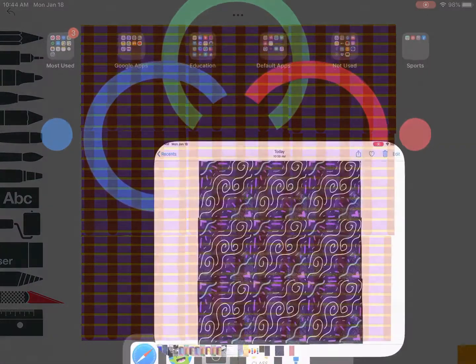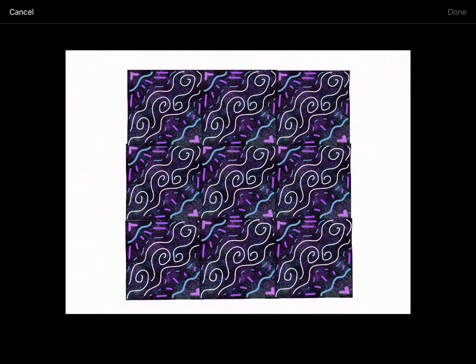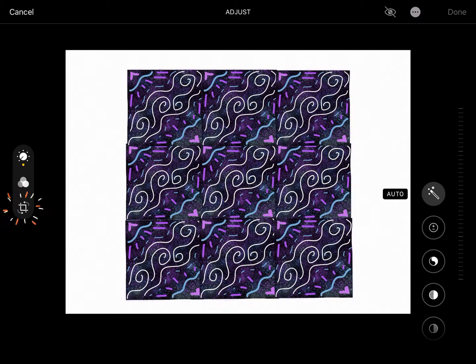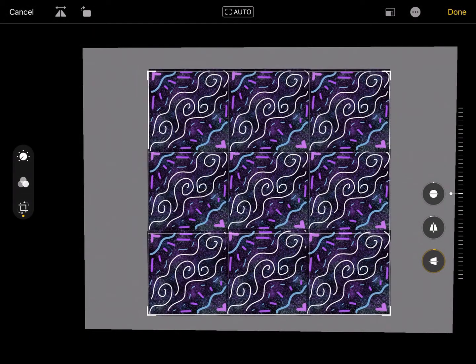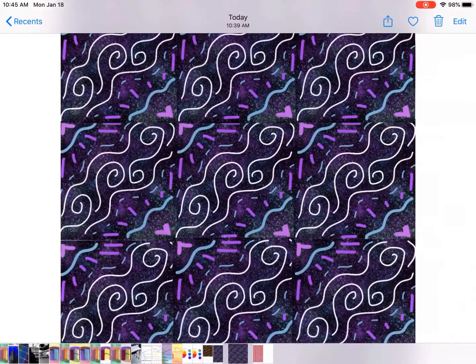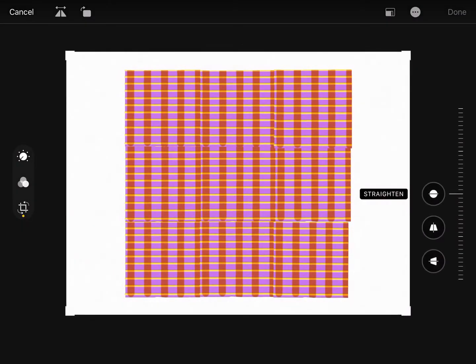Then close Seesaw and open up your photos. This little one that looks like a rainbow flower. Select the pattern you wish to edit and then tap Edit. Edit is actually in the top right hand side of the screen. In order to crop, click on the box with the two arrows around it. And then you can drag the corners that have the little white piece on them to trim off all the white. When you are finished trimming your picture, hit Done. Do this for both your wall pattern and your table pattern.